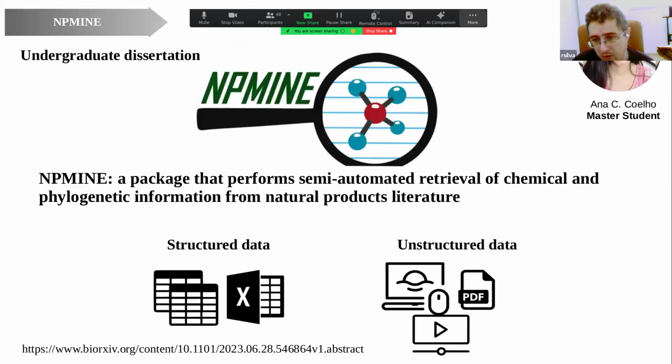Another thing that I want to call attention to is that we have a preprint out. It's actually a paper that no journal will accept because we did not follow the terms of service of the journals. So we mined the scientific literature. We downloaded around 50,000 papers and extracted the structures from them, because still in natural products literature, many people propose or elucidate a new structure and don't deposit it in a natural products database. So there's a lot of information out there that we could be using to search our spectrometric data. This work was very nice, and this tool is available. You can do your own mining, right?